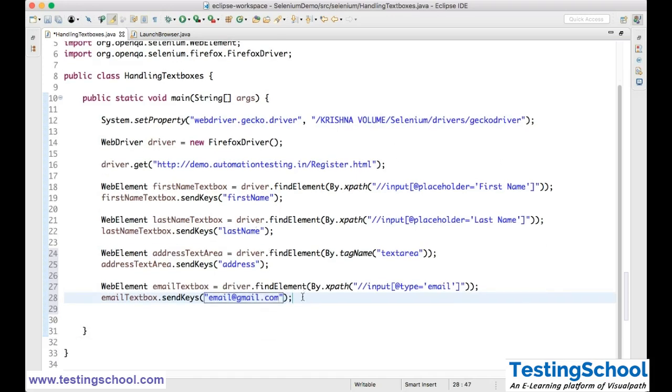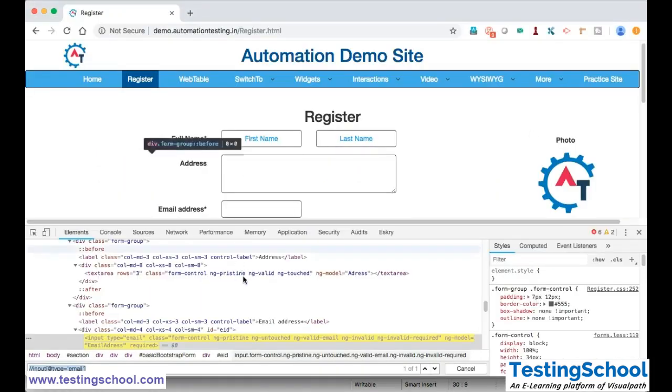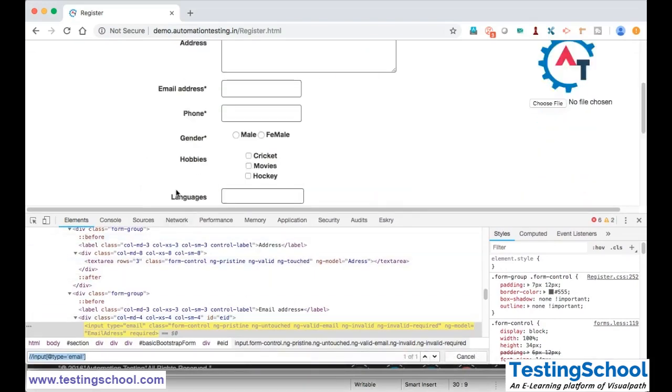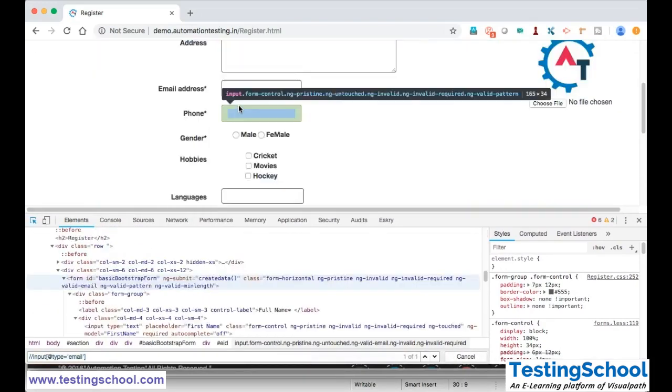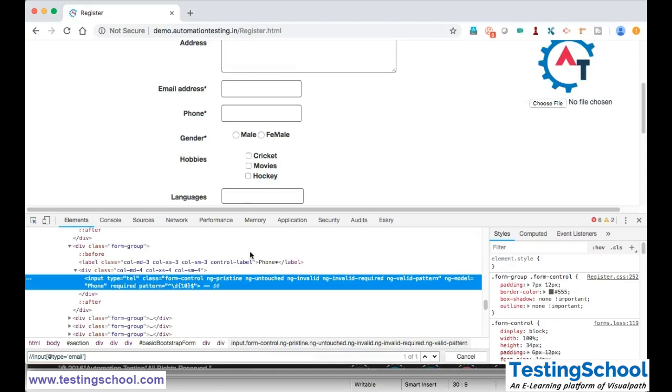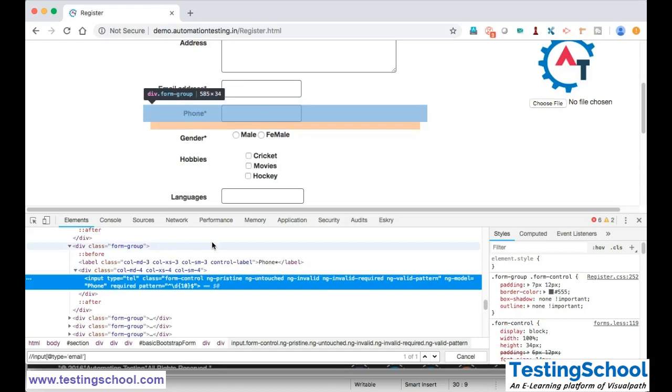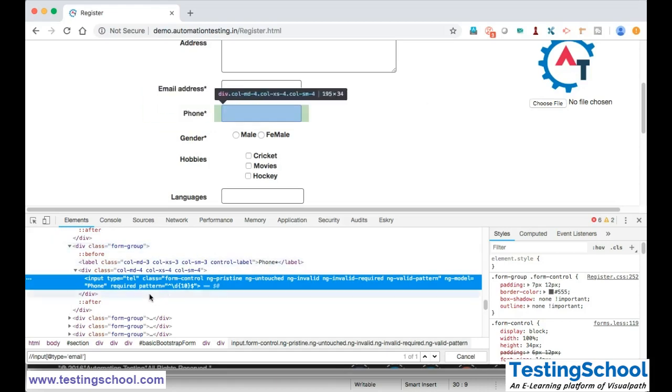Okay, now we'll try to take one more. We'll go here and I'll drag some up, and I need to find the phone. So we'll try to find the phone number in a different way. This is also an input, and I need to find the phone number. We have ng-model, it seems. Yeah, ng-model equal phone.